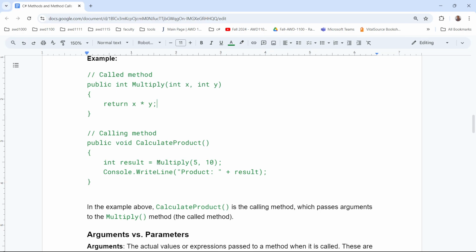Now, doing this by itself will not create an error, but it doesn't make sense unless you're expecting a result. You wouldn't call a method to multiply something if you're not expecting a result.